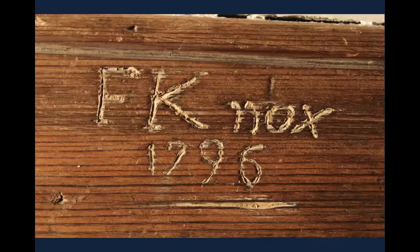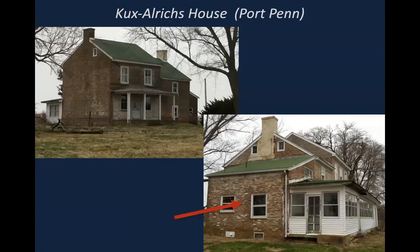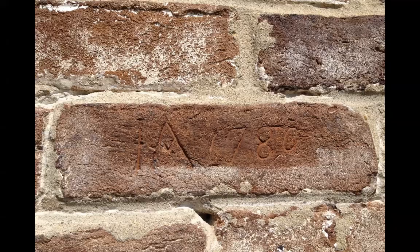To transition to a more formal marking of names and dates: this is the Jehu Reed House in Little Heaven. Mr. Reed created a vernacular date stone by flipping two bricks on their side and carving his initials and the year 1868. Though this was a high-style Italianate house, this date plaque was pretty vernacular and homemade, which I find fascinating. Also the Cook's Ulrich's House in Port Penn — now demolished — had a kitchen addition with a date brick that contained J.A. for John Ulrich in the year 1780. Again, there's one of those J's that looks like an I. This tells us at least when that kitchen addition was probably added — during the Revolutionary War in 1780. I tried to save this brick when the house was demolished, but I couldn't get it out of the wall.